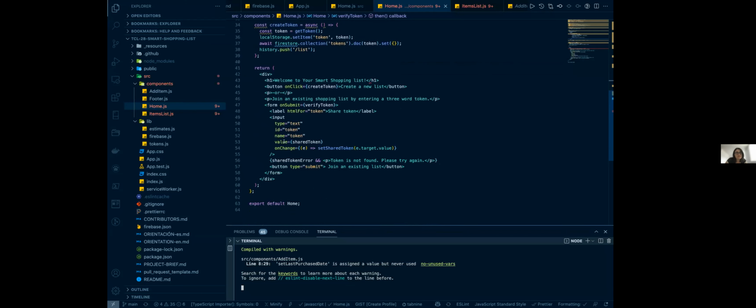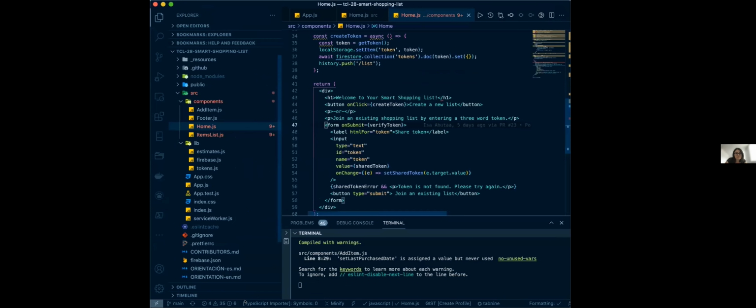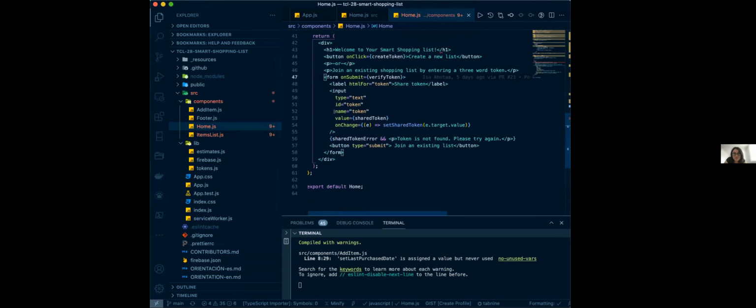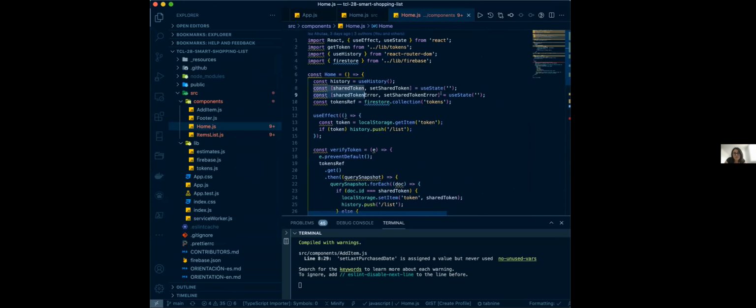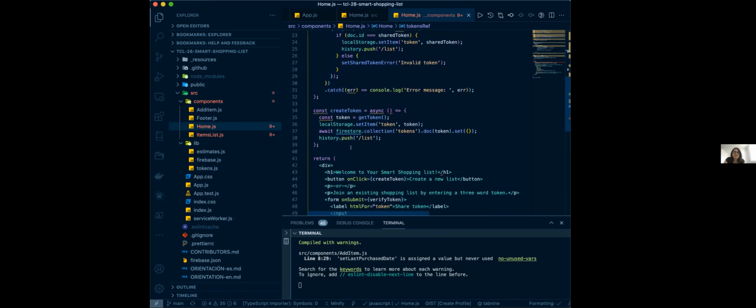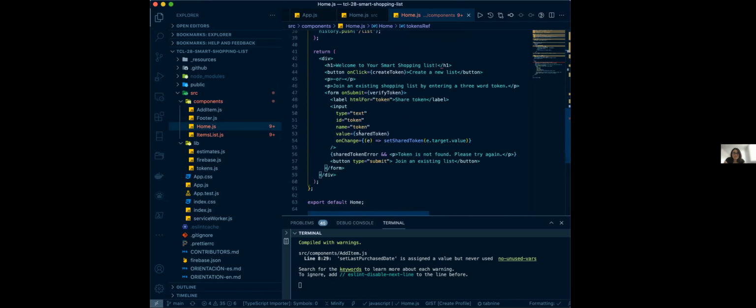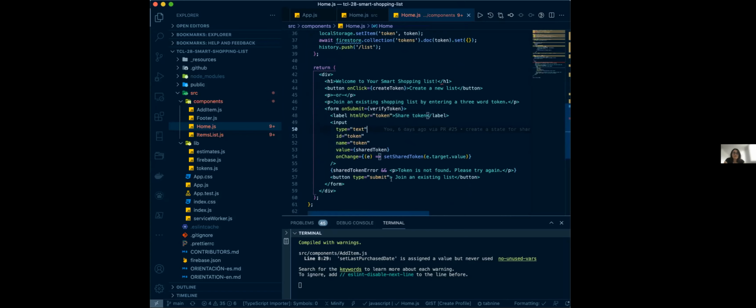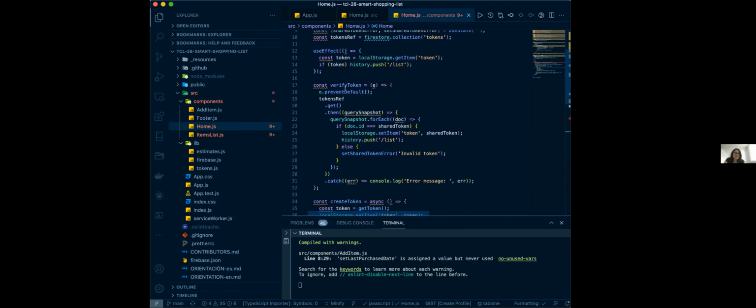Okay, for the form in the home page, one second. We created this state for the share token here, and for the error, we have error state. To verify the token, we created this token and linked to the form here with submit. When the user submits, it will verify the token.